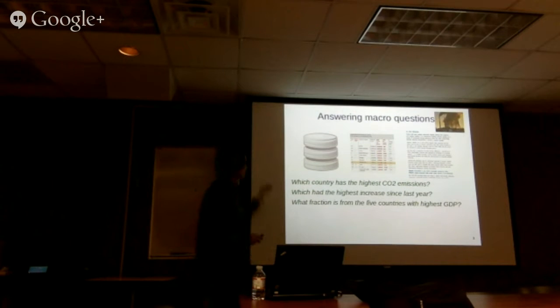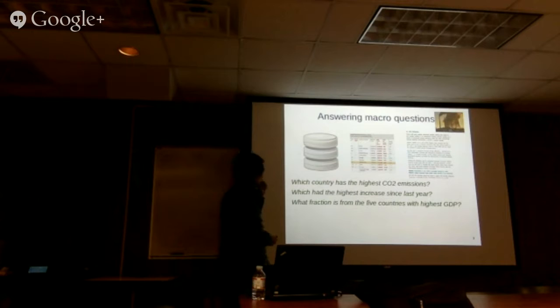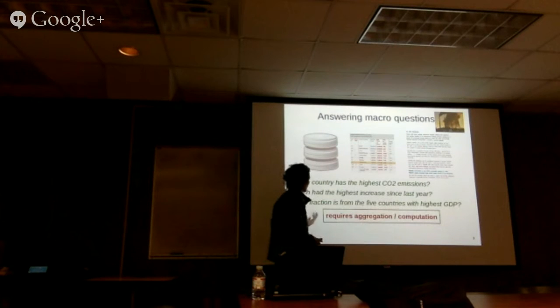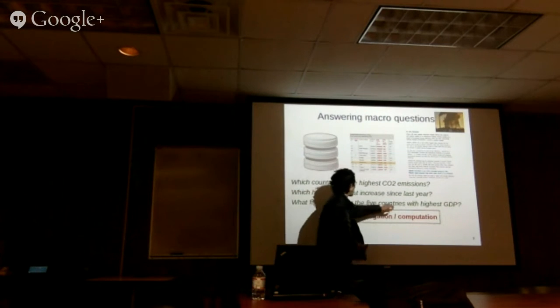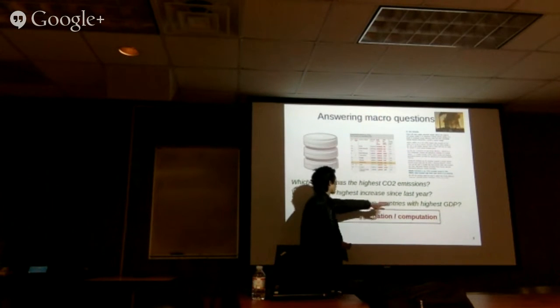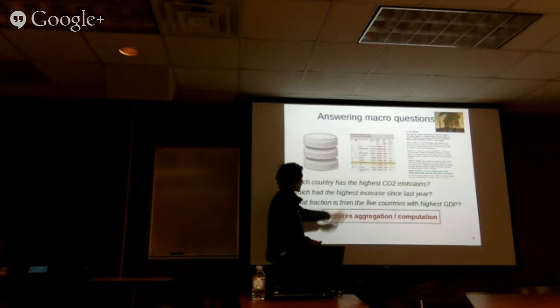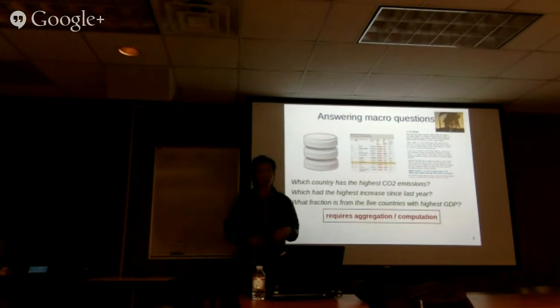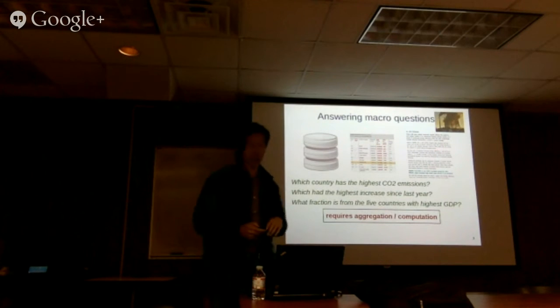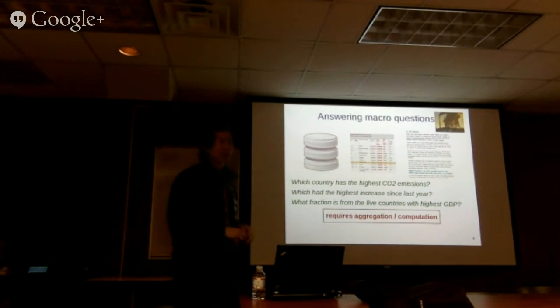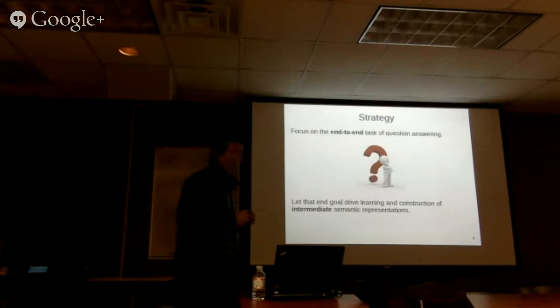And I put these questions up because they require aggregation and computation. So it's unlikely that you can just answer this by looking up some web page. You have to know where countries are. You have to know what GDPs are. Compute the highest, take the 5, and then look at fractions. So it involves actually some arithmetic even. So these are the kind of questions we're interested in.